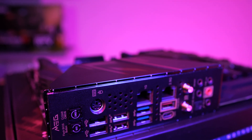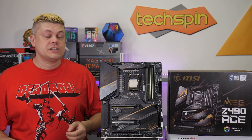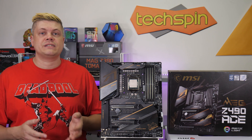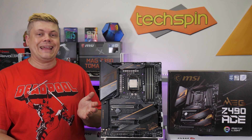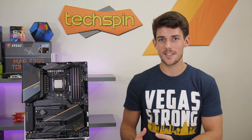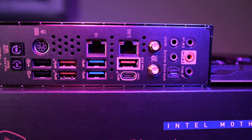Overall, we found the build quality was very good and we really liked the active fan plus heat pipe combo, which helps keep those VRMs cool under heavy load. The VRMs are best-in-tier, confirmed by our own research and other reviews. So if you're doing overclocking, the MSI MEG Z490 ACE is a top pick. The ports included for connectivity are decent, especially with the Lightning 20G USB Type-C, though we would have liked to have seen at least an onboard HDMI — that always helps with setup, though perhaps omitted for overclocking reasons.